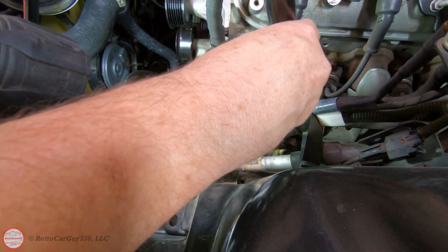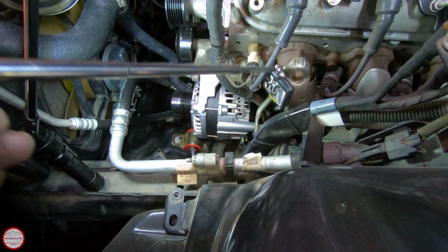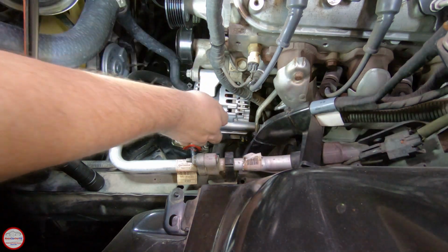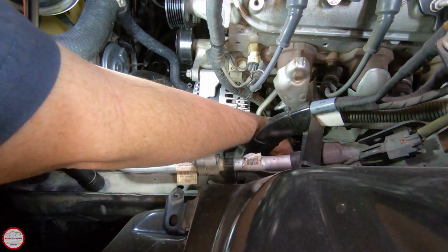Basically there's a little clip that has to be disengaged, so you need to pull forward on this to cause the bottom portion of that to tip out. And that comes out. That was pretty easy.